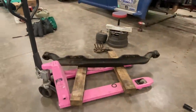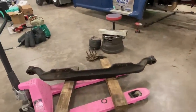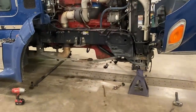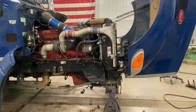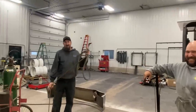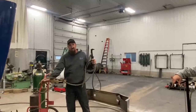So I was going to videotape them taking the axle out, but that's okay. I guess we missed that step. But it's out. She's out. Hope them jack stands hold that front end of that truck up, or you're going to be buying an oil pan. You know what they say. If it holds it up, it holds it up. But if it don't, it don't.